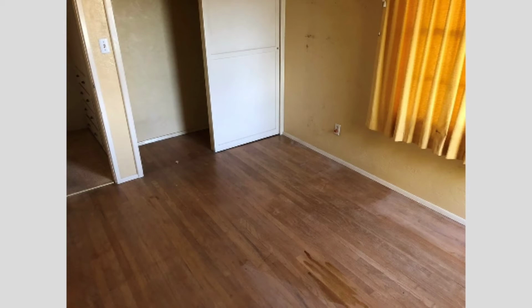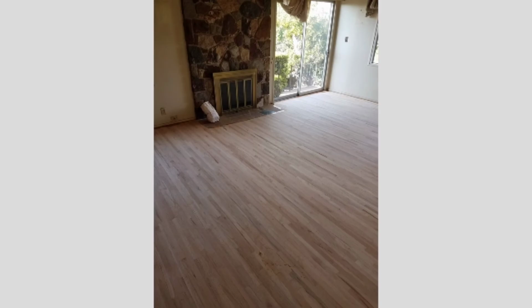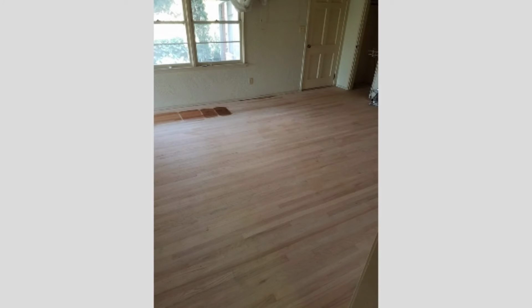Shoot, 70 years old. Hardwood floors do last. And the cool thing is, the unknown was, were there hardwood floors in that living room? Yes, there were. And why was that an unknown? Because it was an add-on a year after the original house. But here's the carpets pulled back and the floor sanded down, looking pristine, nice oak wood paneling all throughout this house, which was awesome to see. And it was so refreshing and bright to see that.